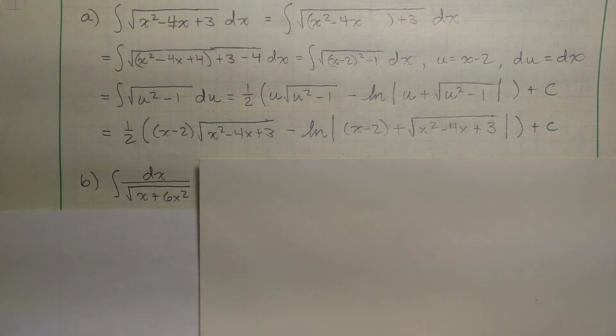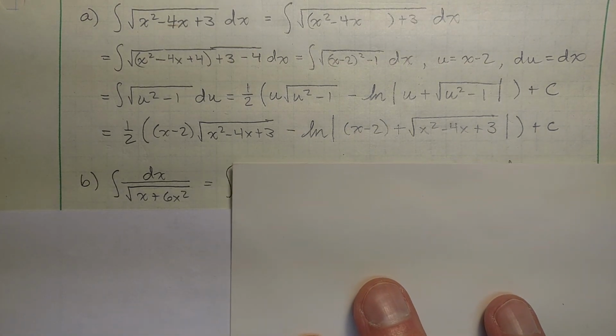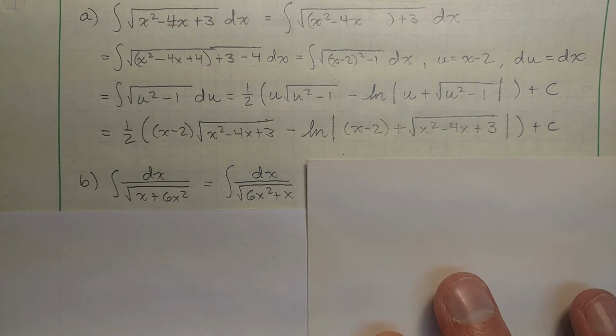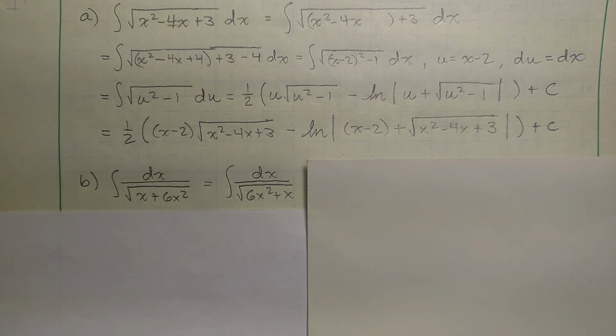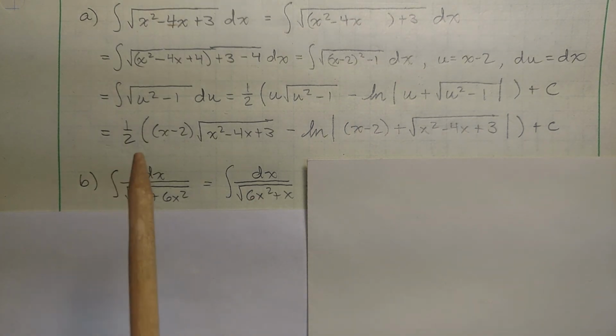So what I'm going to have to use is completing the square. The first thing I have to do is rewrite this in the way I'm used to seeing. So I'm going to put the 6x squared first. And notice now, I've got a constant in front of the x squared. This is more difficult to deal with than before, where there was no constant in front of the x squared. When there's only a 1 in front of the x squared, it's much easier.